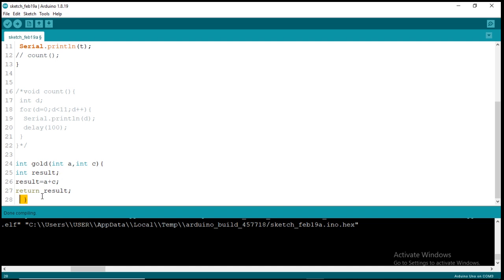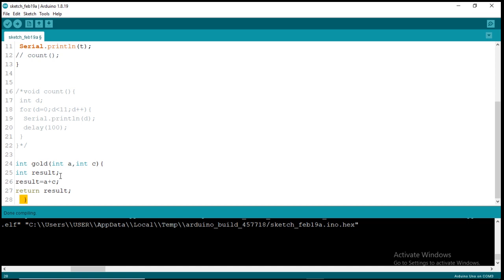Then I say return result. After the calculation, I want this function to return it. I use a return type to return that information from inside the definition, behind the scenes of that function. I want it returned back to where the function was called. That is why I use return, and if you use return, the color will change. I say return result because this result is what will hold the answer of our arguments, which is a plus c. So inside the function I say a plus c, and I say return result.